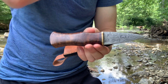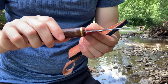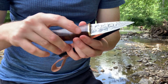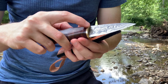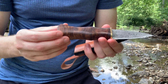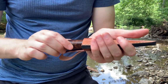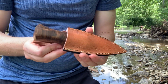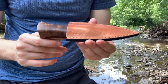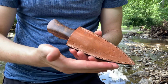Say what you will about it not being authentically Damascus. I still think that is a gorgeous etching. Adds a little bit of flair. I like the brass finish on it, as well as the dark walnut handle. It looks good, which, when you see this on somebody's hip, it's a little less maybe threatening, even in those urban environments, because it looks so good.